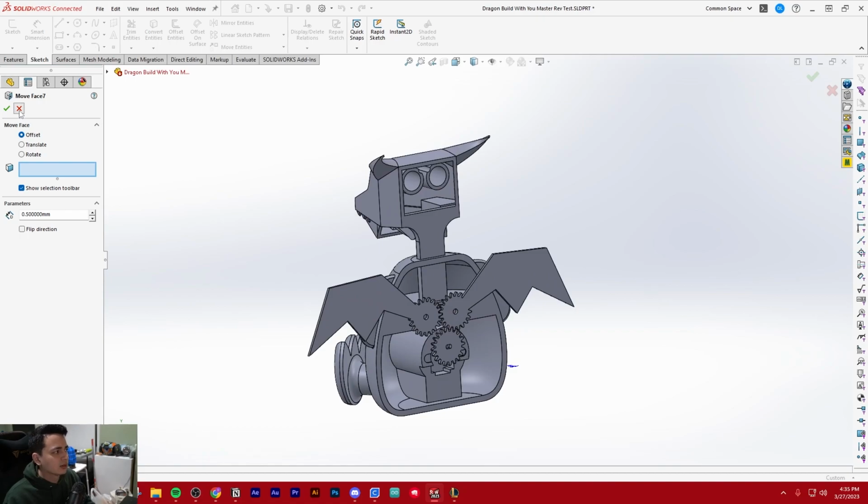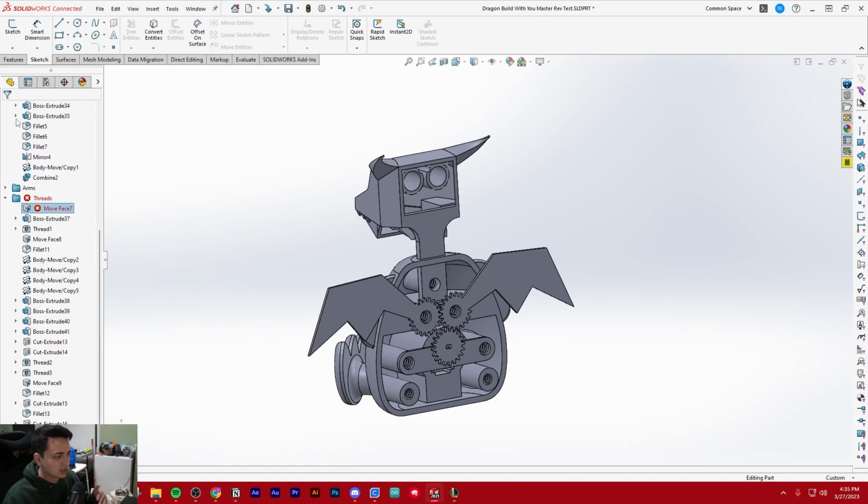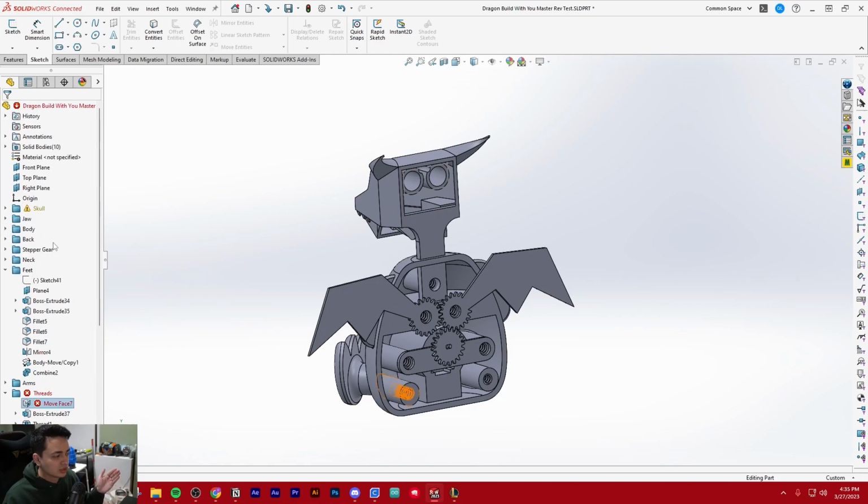So yeah, a red error is more of just like, okay, something went wrong. SolidWorks doesn't understand how to update something, and you need to go back and basically rebuild the feature or fix whatever's broken. And then a yellow error is just like, oh, a reference is missing. Your part's still good, but it's not exactly sure how to make it perfect.